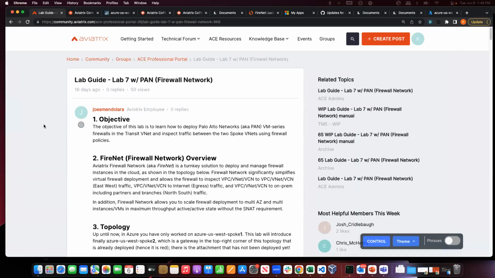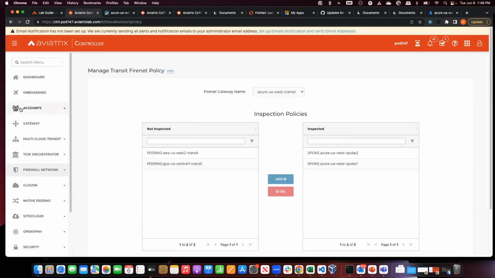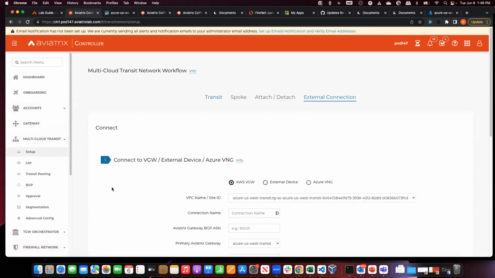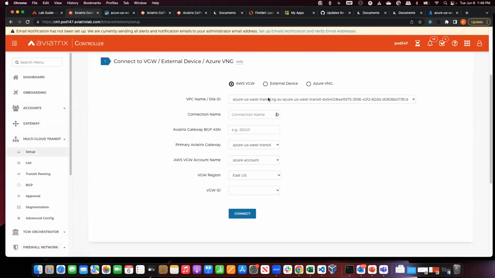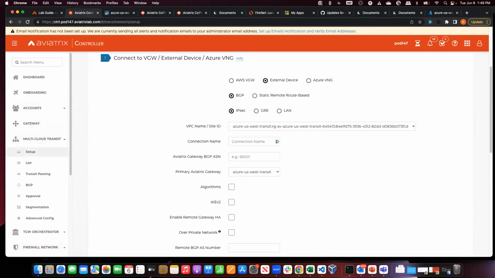So if I were to go to the controller, and I will go multi-cloud transit, I go external connections. Let's say I want to connect to an external device. These are the same choices that we have been discussing.